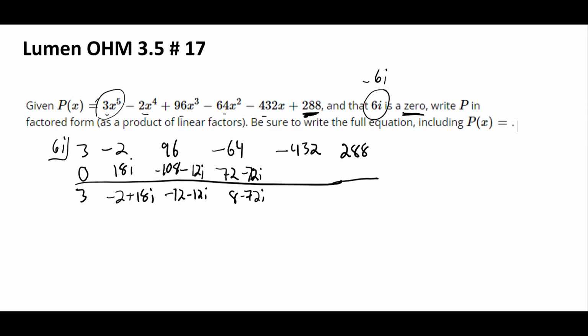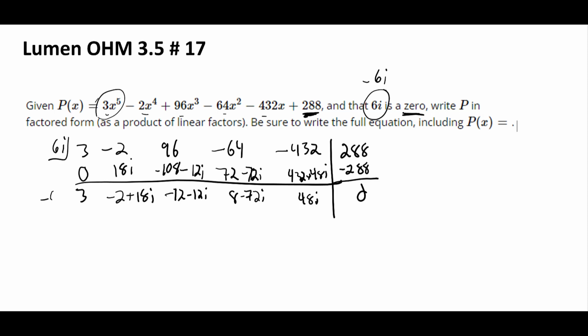6i times the minus 72i, or I guess I could do 6i times 8, is 48i. And then 6i times negative 72i, so 6 times negative 72 is negative 432, i times i is negative 1, so we get a positive 432. So look at that, that's going to go away. We just have a 48i, and you may guess it, 6 times 48 is 288, i times i is negative 1, so negative 288, and we get our 0. Look at that. So we verified that that's a 0. We brought this down a bit. And look at that. We went from a 288 to a 48. A lot fewer factors with 48. We're going to get down even more now.